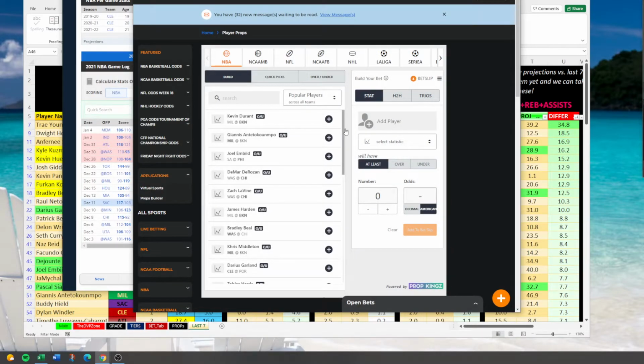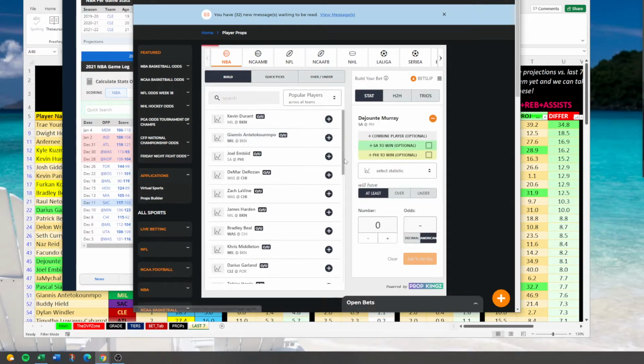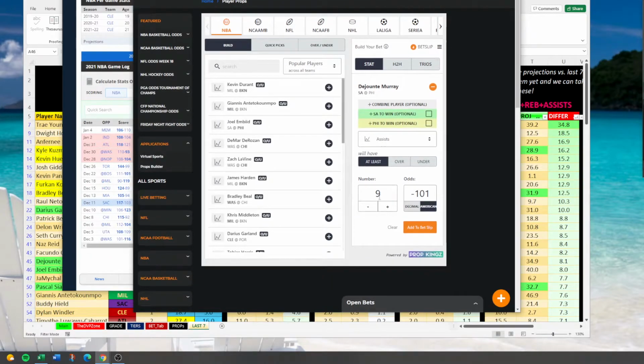So typically, if you're betting like $5 big parlays, I would throw like 30 to 50 on this one and say this is the one that's going to build the bankroll, and then do 3, 4, or 5 long shot wins. Now, if you want to go up a little bit higher, the other one I like is Dejante assist. And so we took a look at those, and he's had a ton. So Dejante over 8.5 assists is minus 101. Now, if you drop this down, it's going to jump to 250. So that's a huge jump, basically going from even money to 250.